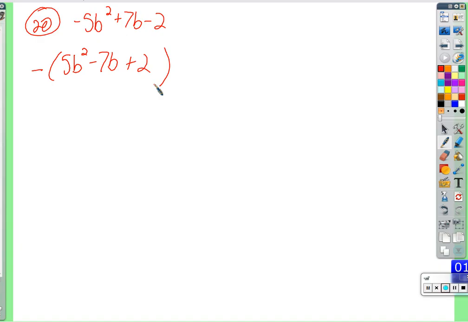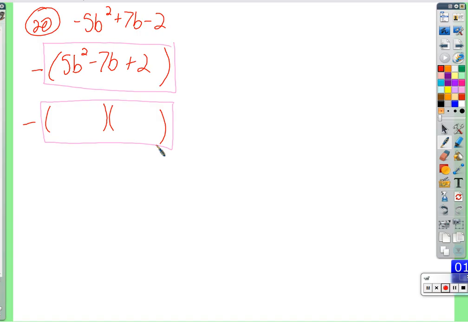Okay. So now, all I have to worry about, we'll leave the negative outside, and then I put a pink box around, like that. That is going to be the factored form of this quadratic. And we'll just leave the negative outside right there. So we factor it. And I keep reminding you, and I hope that you are taking my advice, if you want to know if you factored it correctly, just multiply it back out.